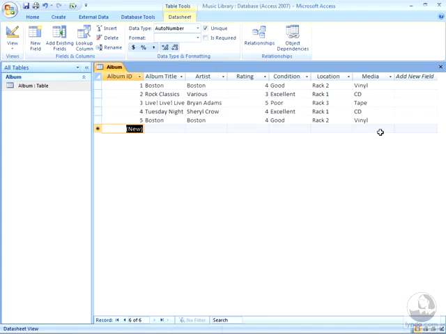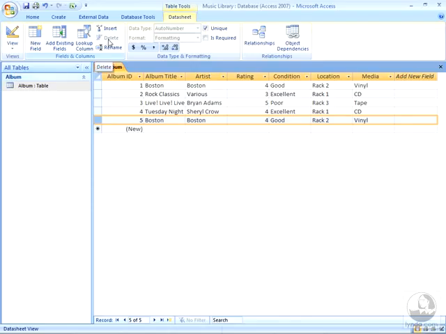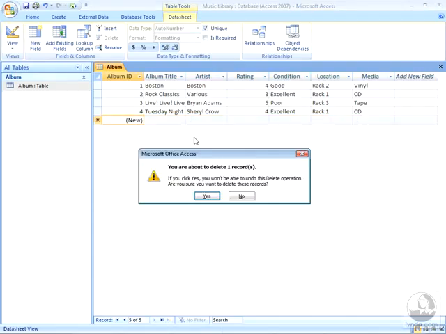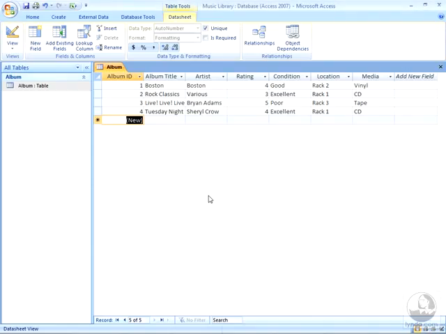So the common mistake that people will make is they'll come in here and perhaps click on the left-hand side here to highlight the entire row, and then they'll come up here and try to hit delete. When really, if you look at the name of this group, it's fields and columns, we would use this delete command here for deleting fields, the actual column, not the actual records. So look what happens when we hit our delete key on the keyboard. You are about to delete one record. If you click yes, you won't be able to undo this delete operation. So you have to be sure that you meant to hit delete to delete a record. I'm going to click yes, and it returns me back to just 4 album IDs now.